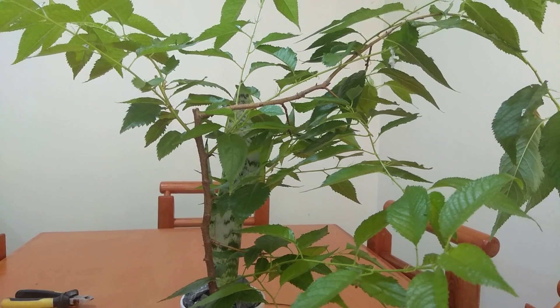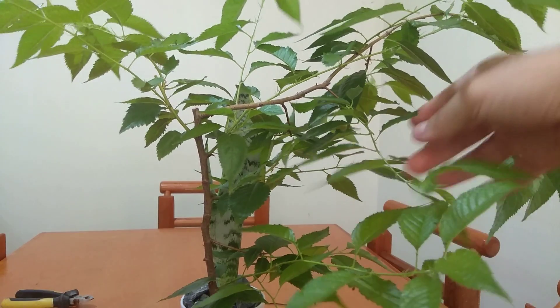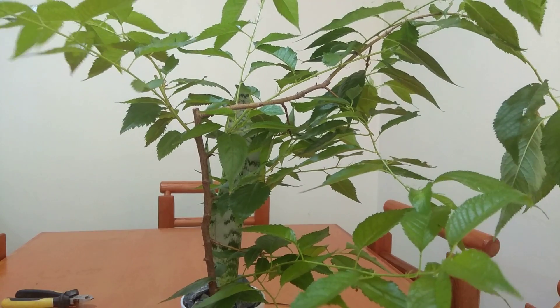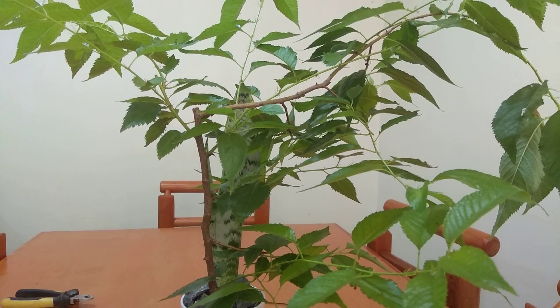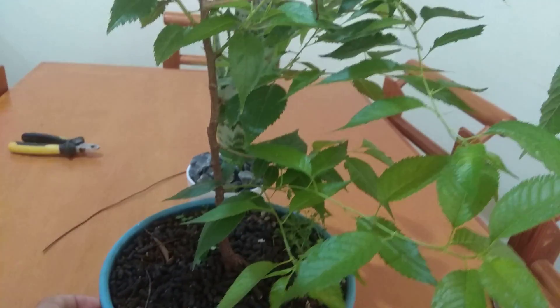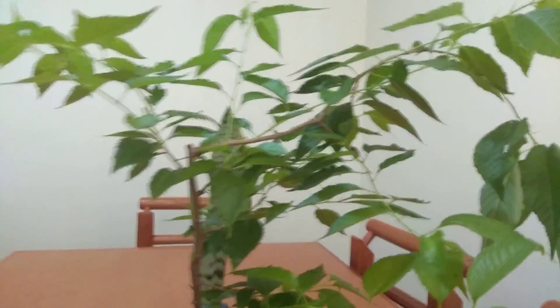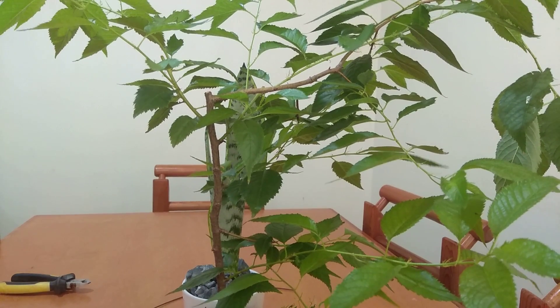What's going on guys, I hope you're well. Today we're going to work on this little guy - it's the Prunus serrulata, the bonsai from scratch edition. A couple of months ago we worked on it, pruned it, and separated the air layer that we performed here. We can see it's growing very well, so today is like step two of that same operation we began a couple of months ago.